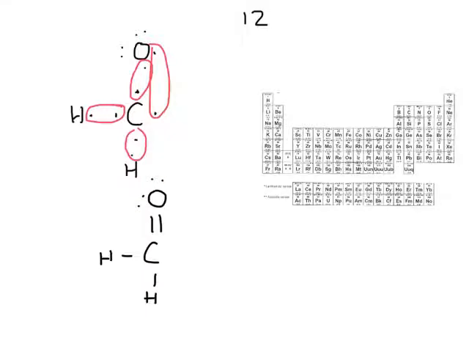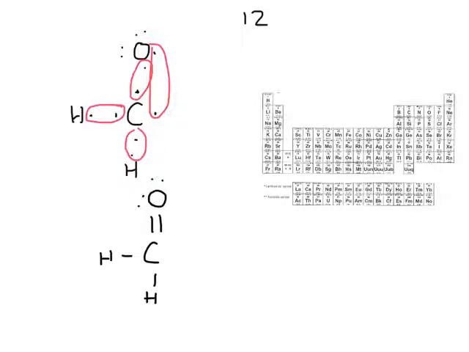A common mistake that a lot of students like to do is they get in the habit of having pairs of dots on every side. So they might go ahead and add dots here and dots here. But that's not correct, because if we had extra dots on either the carbon or the oxygen, they would get to count for 10 valence electrons. 2, 4, 6, 8, 10, which is more than they're trying to get to because they're trying to reach 8. So be careful for that.